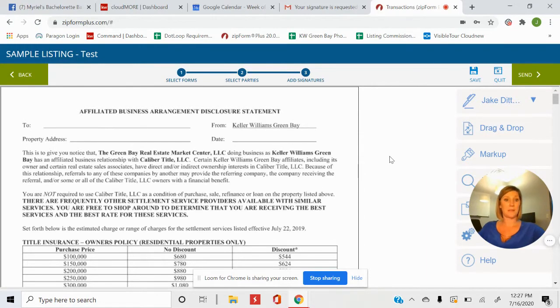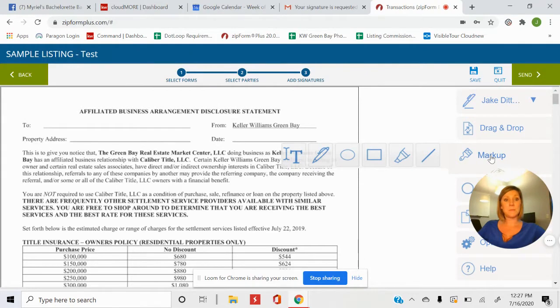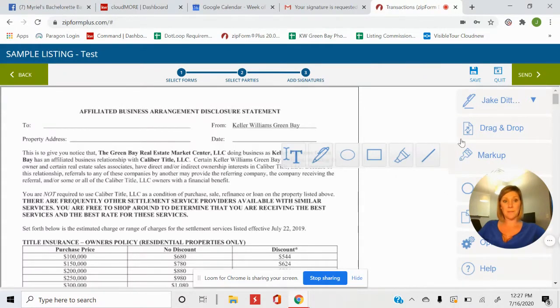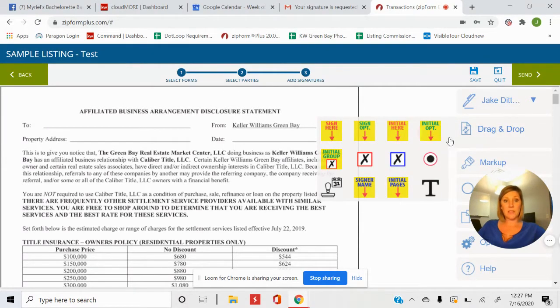Okay, now you can see I've got my documents up. So I'm actually going to show you how to, let's say you want to fill in this two section. You're going to go to markup and specifically markup. There are two T's. There is one in drag and drop. And there is one in markup. They are different. The one that's in drag and drop, think of this entire box, everything that's in here is for your client. So if you want your client to fill something out, then you would use this T and it's just going to put a blank box in there for them to fill out.